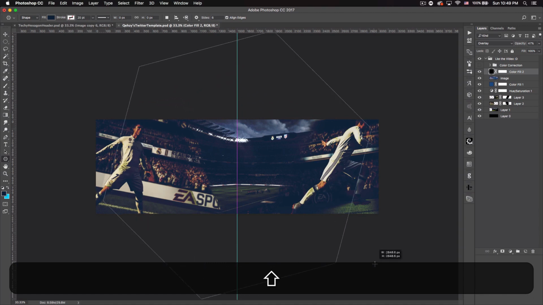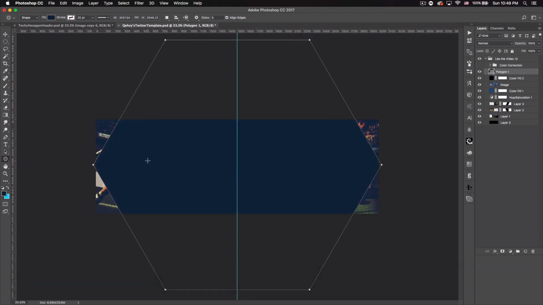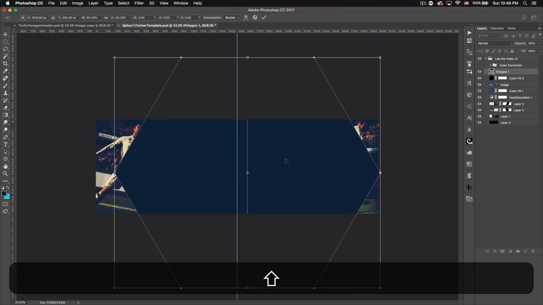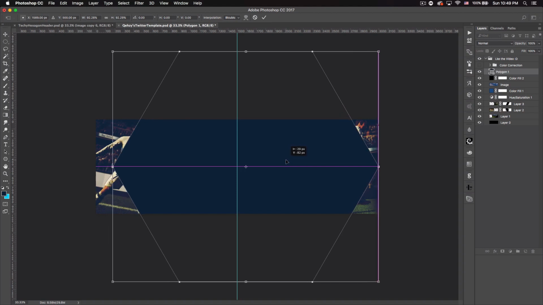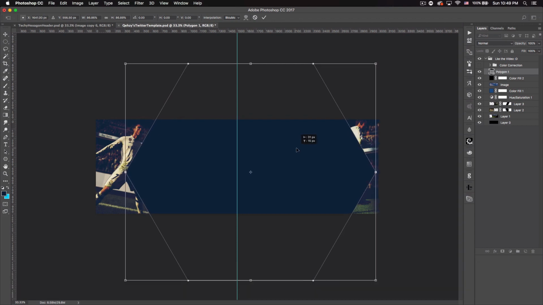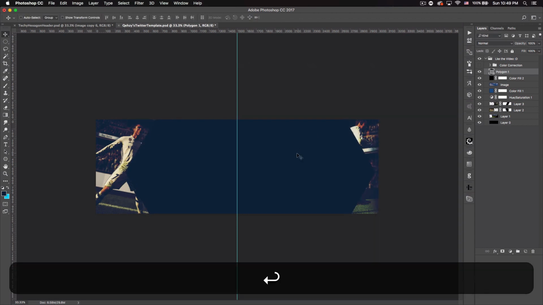hold Shift. You don't have to hold Alt like I just did. And come on, get a flat bottom. There we go. That's what we want. We want the flat bottom, flat top. Each side has a corner. And this is probably too big, so I'm going to size this down a bit. And mine's going to favor the right side. So you can see it exposes a lot of the left. So somewhere right like that.